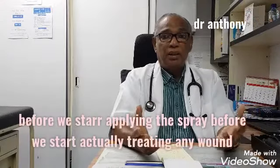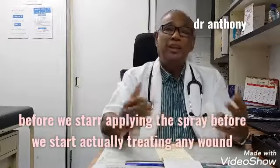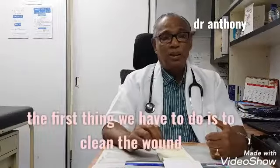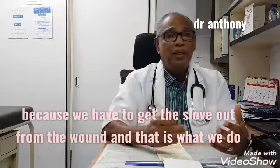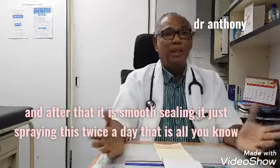Before we start applying the spray, before we start actually treating any wound or putting a dressing on any wound, the first thing we have to do is to clean the wound. I think that is very important. Debridement of the wound is most important because we have to get the slough out from the wound, and that is what we do. And after that, it's smooth sailing.